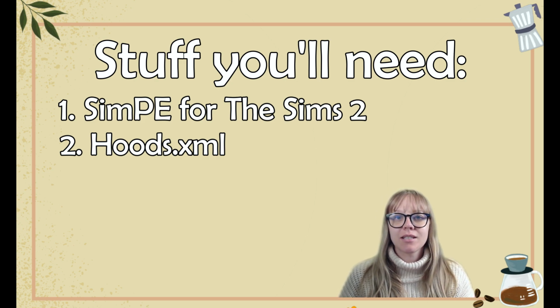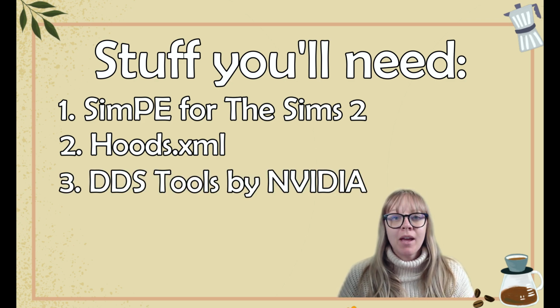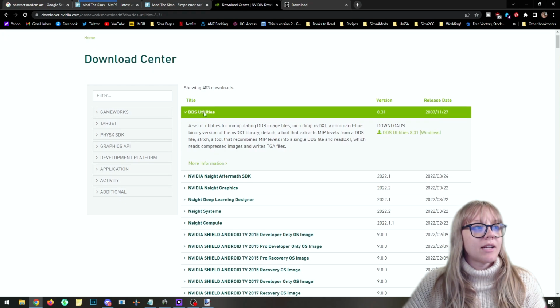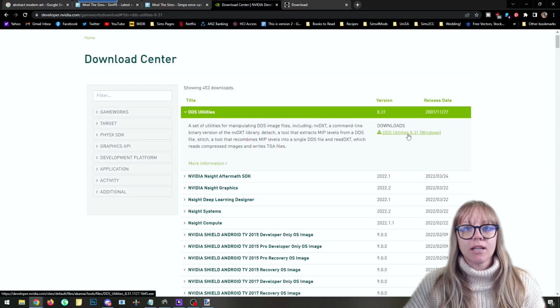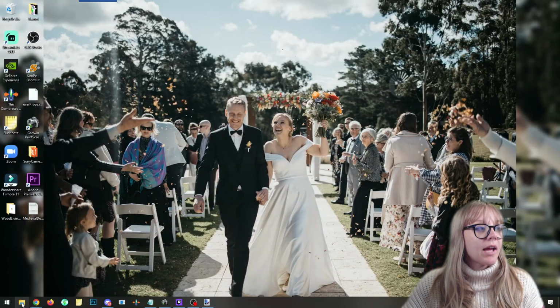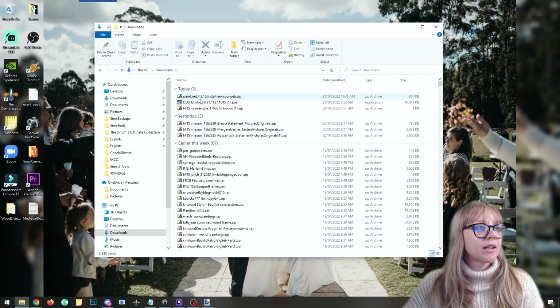Another thing you're going to need is DDS Tools by NVIDIA, which is a plugin for SimPE, which will enable you to make DDS files for your object recolors, which will make the object recolors actually look nicer in game. Again, there's a link under the video where you can download DDS Utilities by NVIDIA. You just need to hit this button right here on their website and you can download that. You need to download it, run the program and install it on your computer, and just make a note of where exactly it installs to.